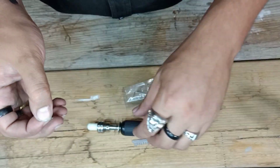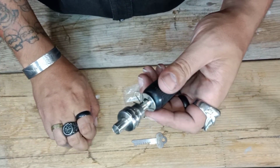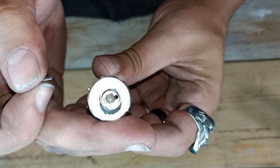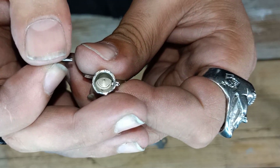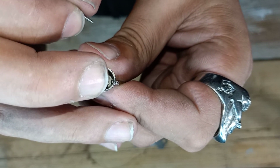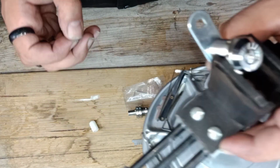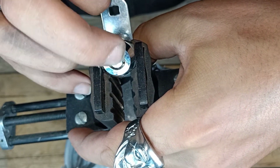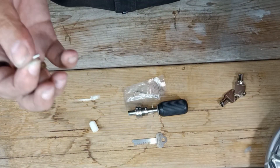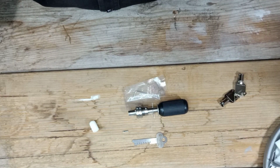But you do get a little center pin, which, if I take this little protective cap off the end here, fits down into that hole, which then allows you to tension and pick tubular locks like this one here, or for this keys for. You can see a little post down the middle that correlates to the little post you see in the top of the center mass just there. So you can actually fit this pin in there, and it uses that to tension. Now I took it out because I prefer not to use that.